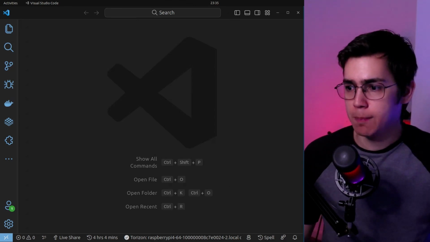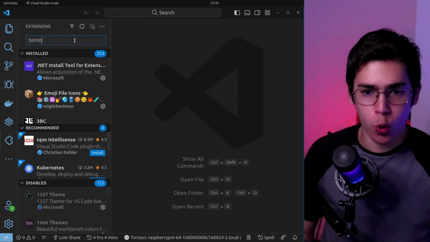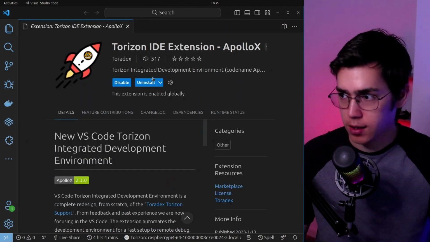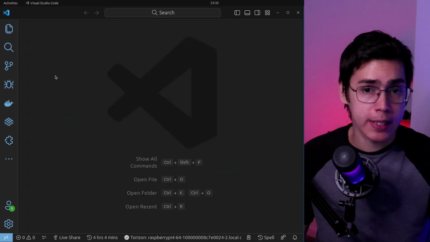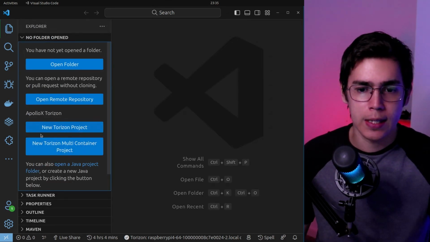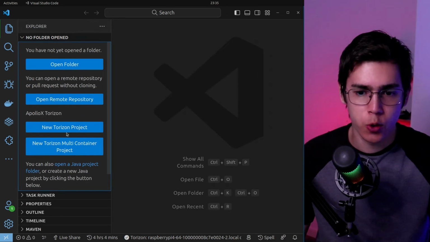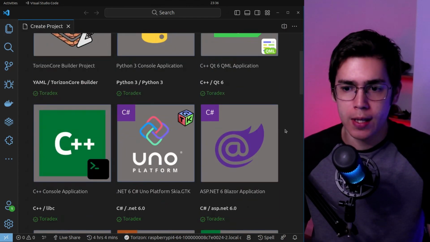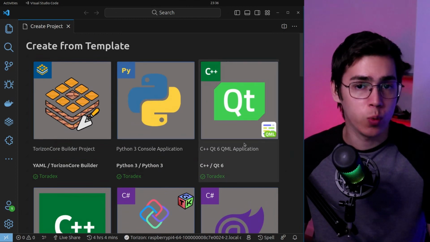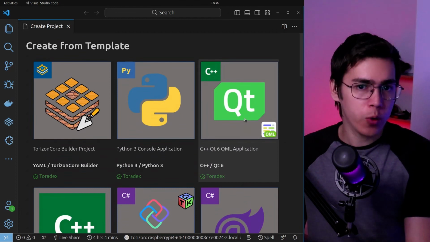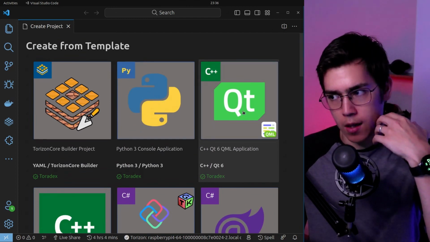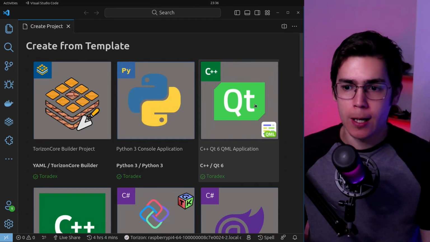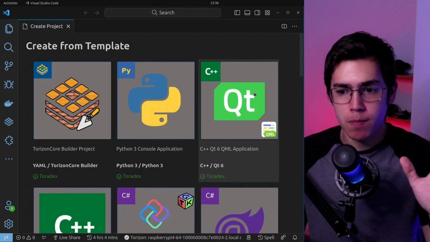So what I want to show is that Toradex has this cool Torizon extension here on Visual Studio Code, this one, okay? I already have it installed here on my Visual Studio Code, and when you install it, it comes with these two new buttons here on the Explorer: New Torizon Project and New Torizon Multi-Container Project. So the cool thing is that this comes with a cool template for Qt 6 QML application, right? So all the configurations that we did here to download the pretty printers from KDevelop, configure the .gdbinit and everything, remote deploy and attach to remote debugger is all configured on this template.